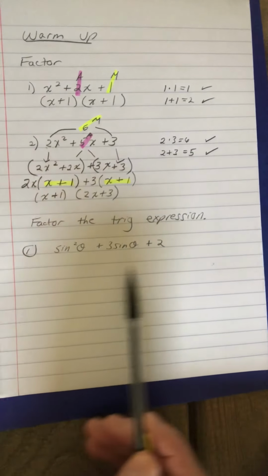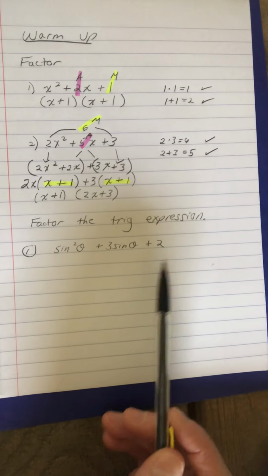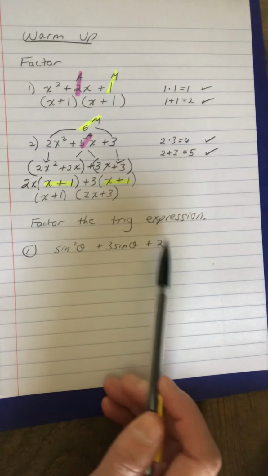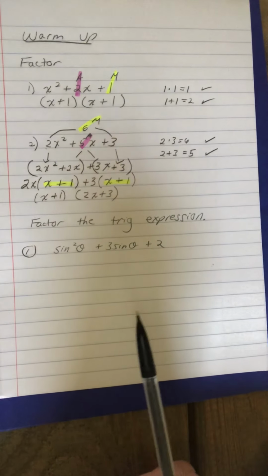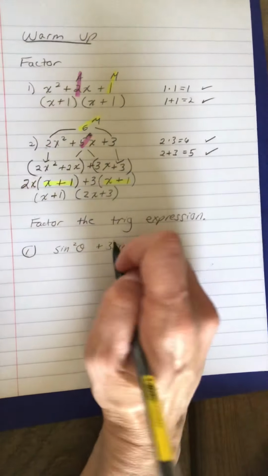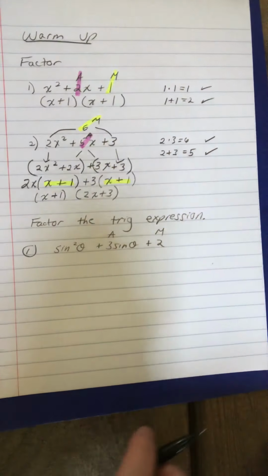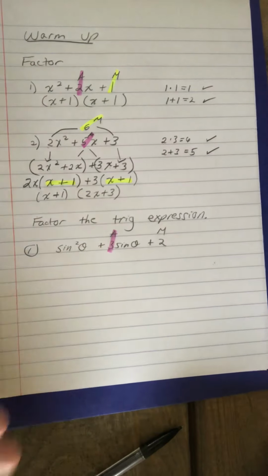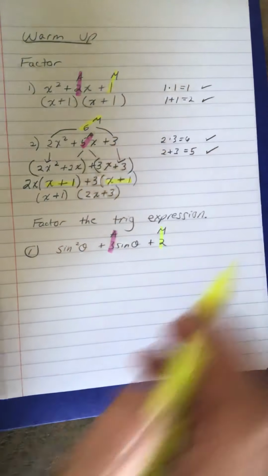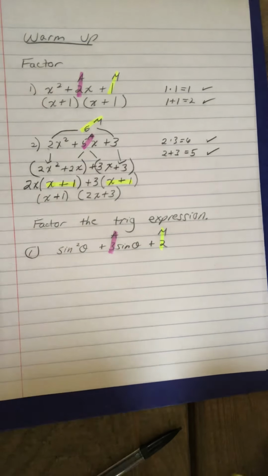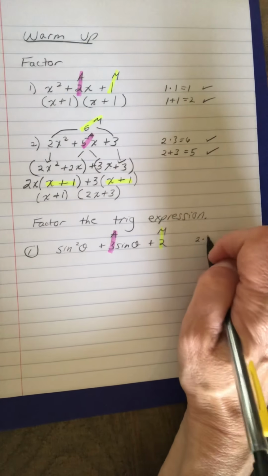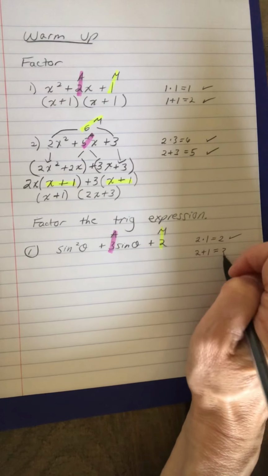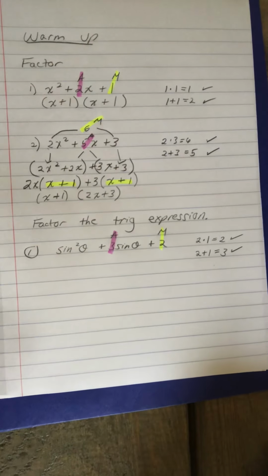This is an expression in what we call quadratic form, where it's in the form of an x value squared plus bx plus c. So right when we have something in quadratic form, we're able to factor. I can still say what adds to 3 and multiplies to 2. Same strategy that I used up here. Well, 2 times 1 multiplies to 2, and 2 plus 1 adds to 3.